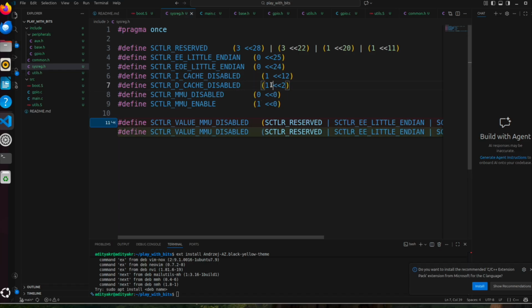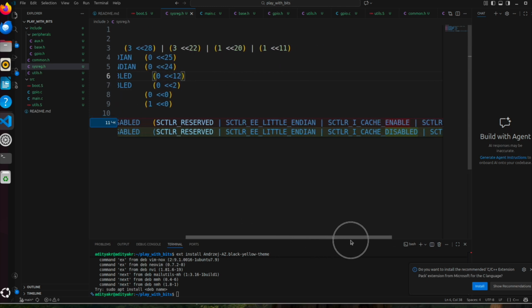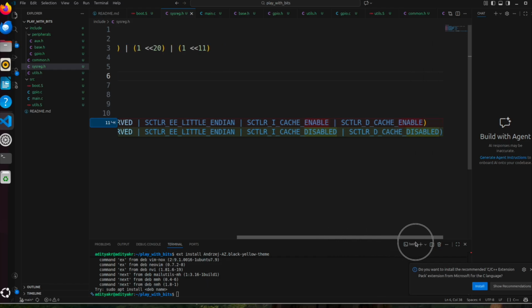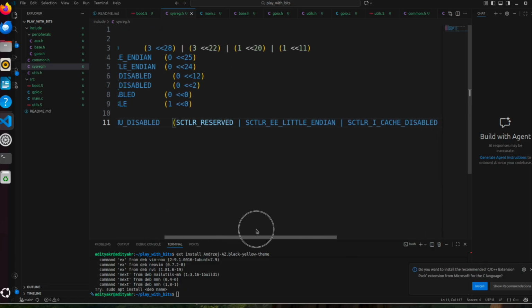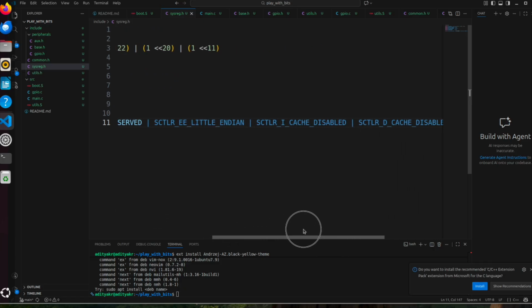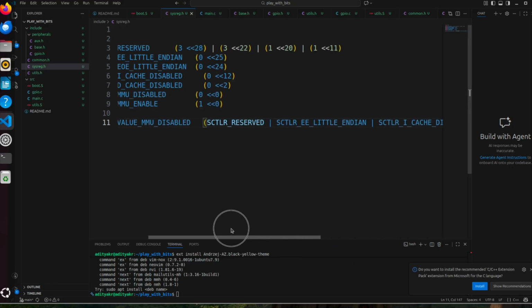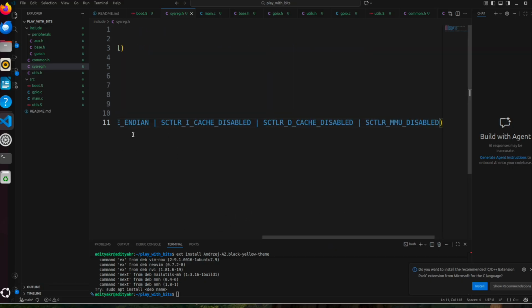Here also I want to set it to 0, here also 0. And I want MMU also disabled. So all these things: little endian, then iCache disable, dcache disable, then MMU disable. This value we are going to write to the system control register.